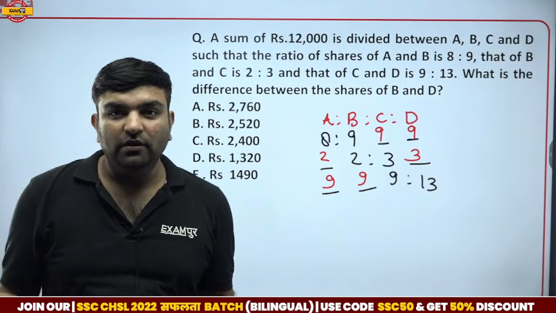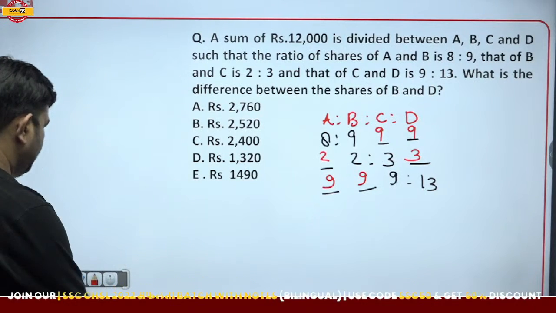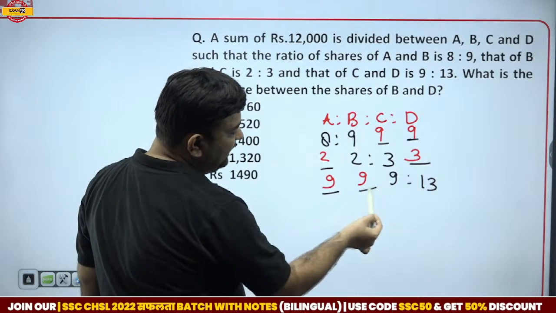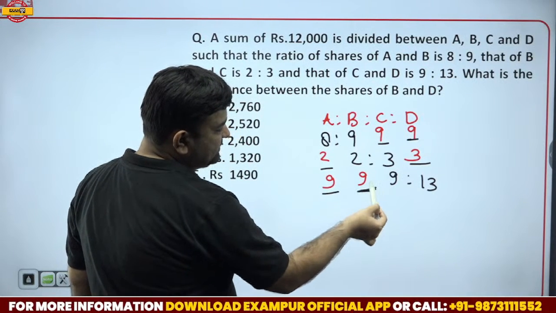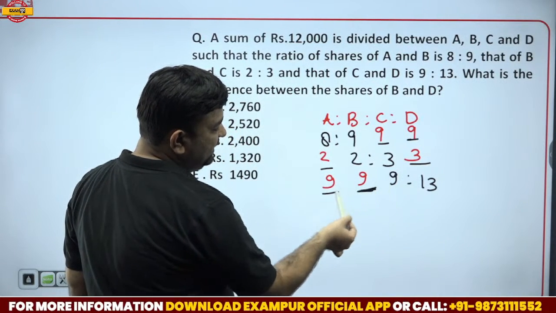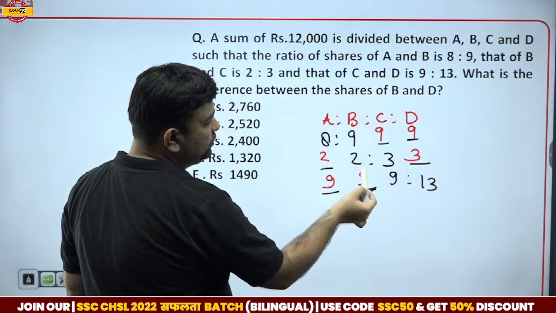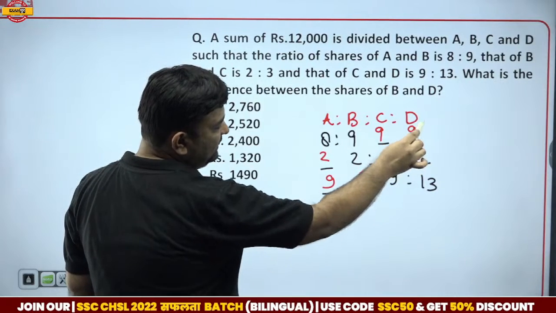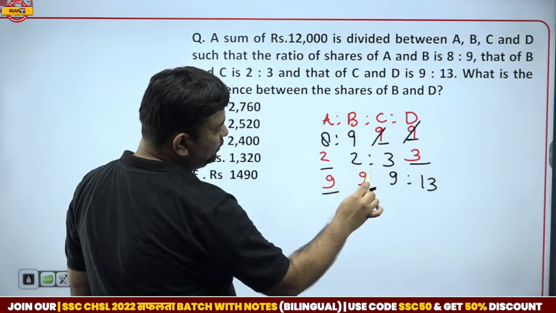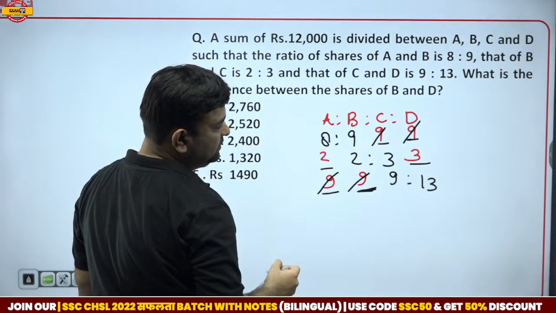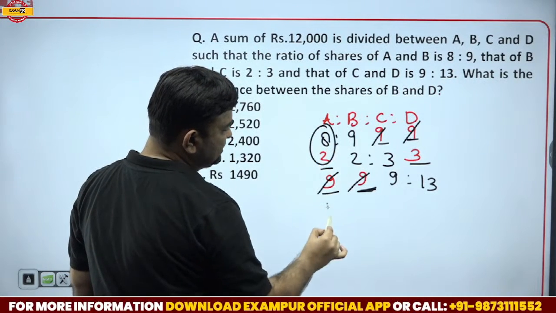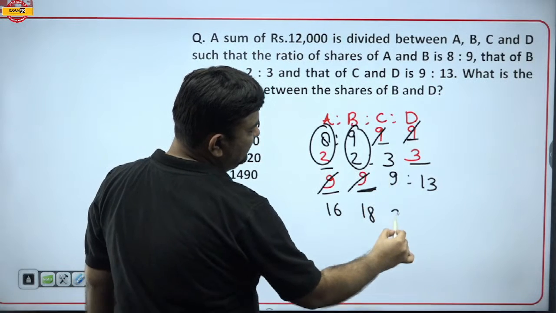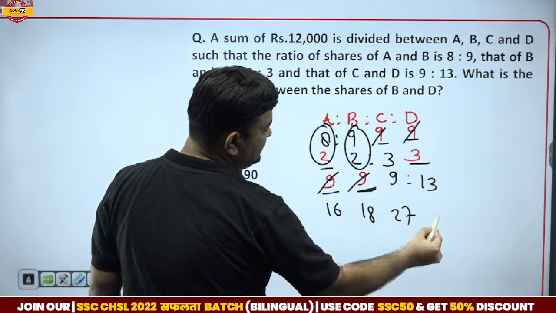If you find any of the things common, you can cancel out. Why, guys? The adjacent digit. For this, adjacent is 9. For this, 9. For this, 2. For this, 3. For this, 9 and 9. I think 9 is in all the 4. Cancelled out. 8 twos are 16, 9 twos are 18, 9 threes are 27, 13 threes are 39.